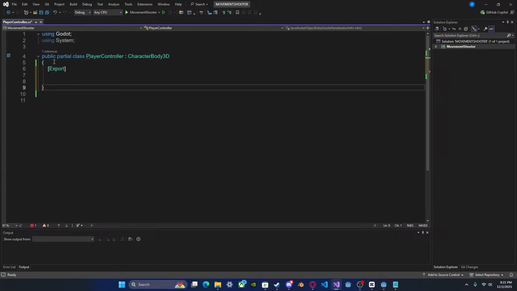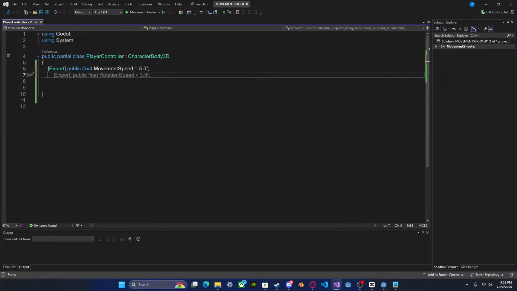I'm going to do export public float movement speed equals 5. Okay.